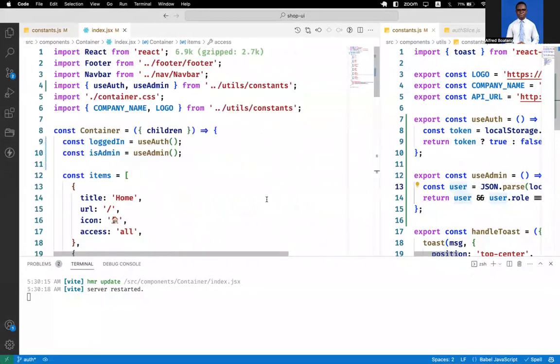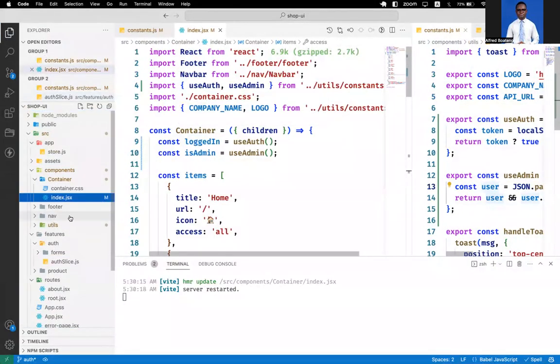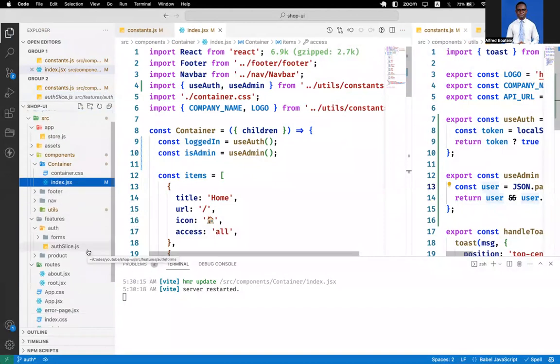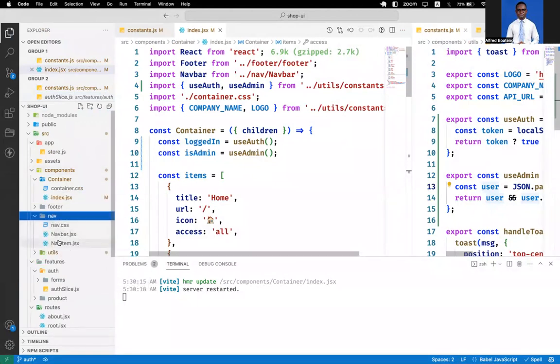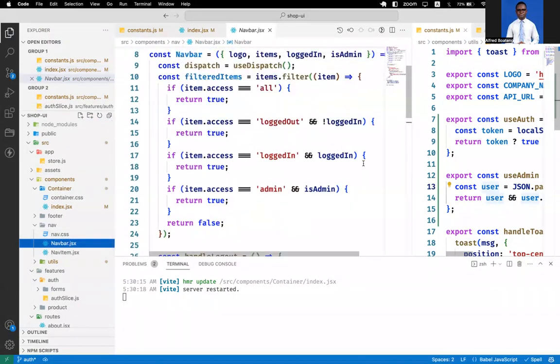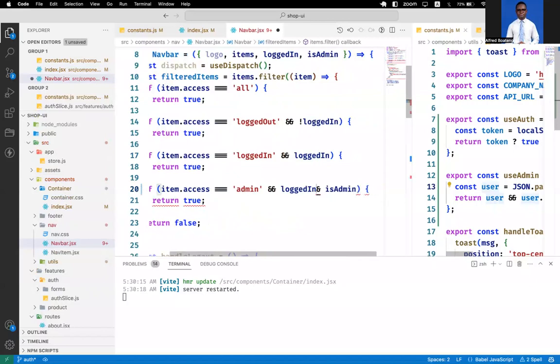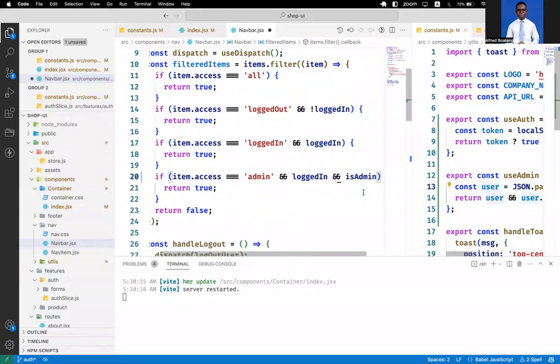There was some small tweak I wanted to do because I found that a user cannot be an admin if he's not authenticated. So I decided to modify this. Let me go to the nav, and then the nav bar. Cool. And then for those logged in, before the user is an admin, I would like to also check that if the current user is admin and he's logged in, great. He should be logged in and he should be admin, right? And admin should be set to true and logged in should be set to true.